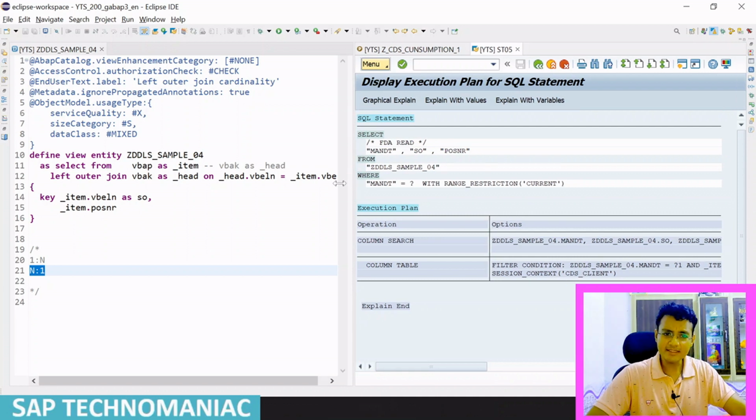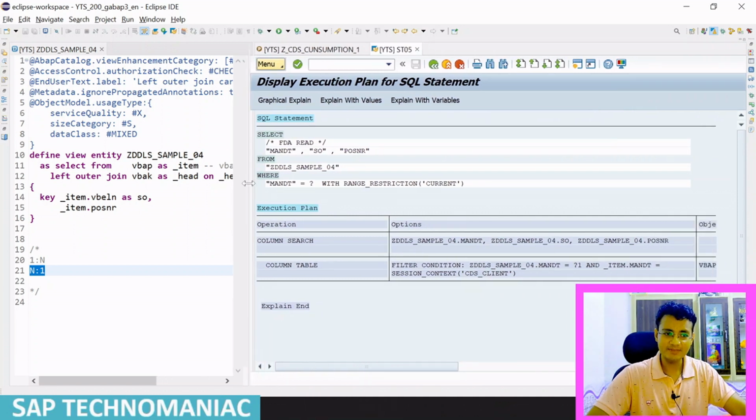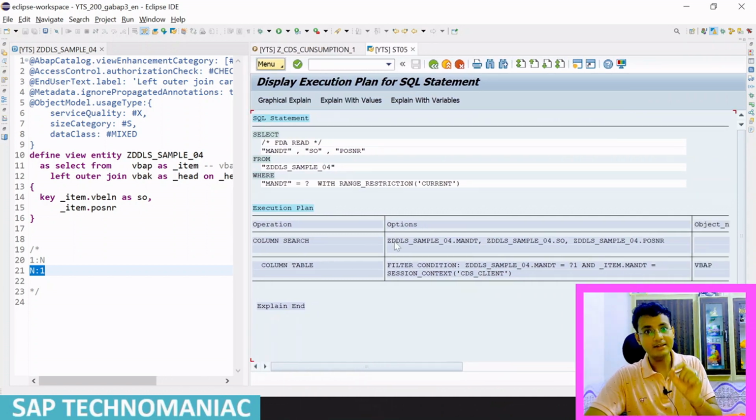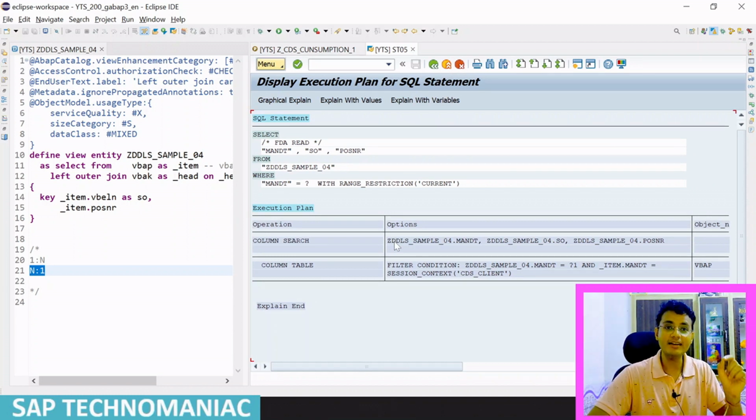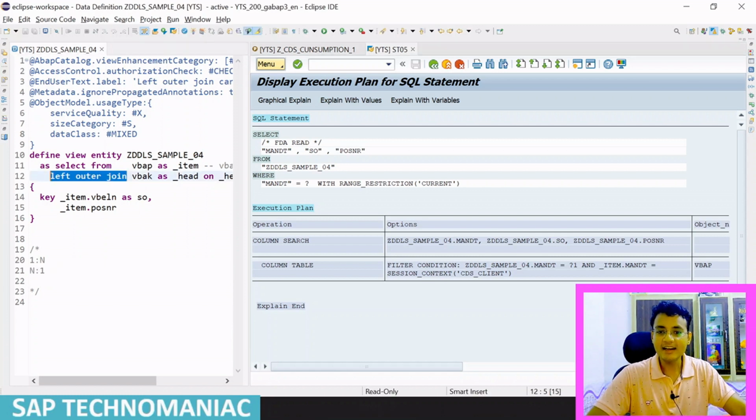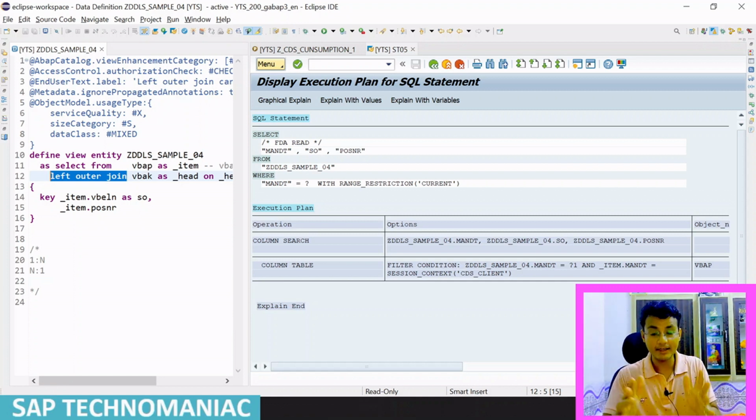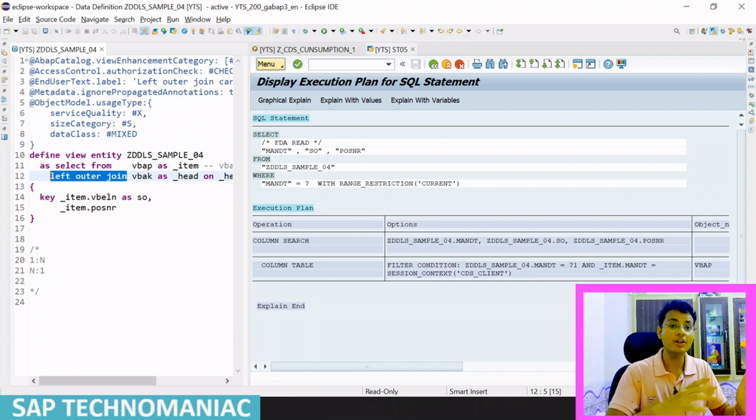The interesting point is that when you hit the ratio of n to 1, that left outer join didn't happen on the database. And one more important thing I want to tell: I am only explaining this for the HANA database. It might be the case that other databases work differently.